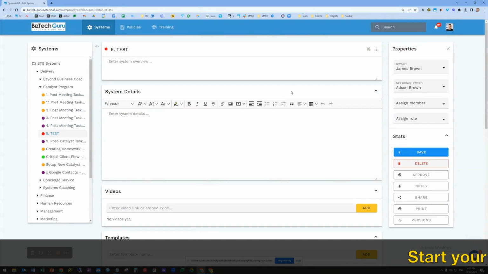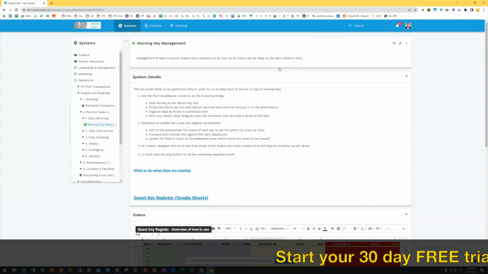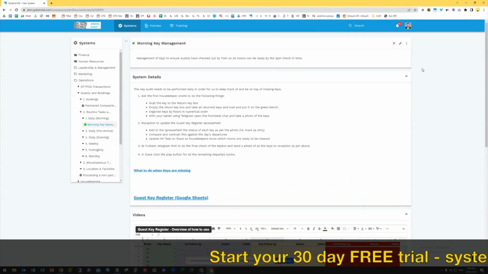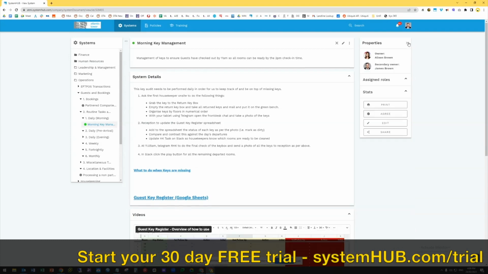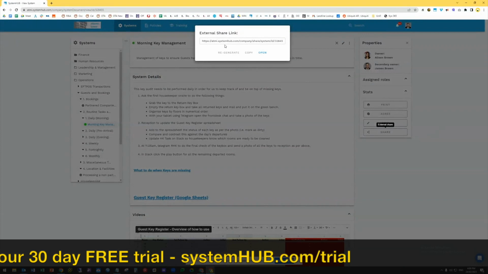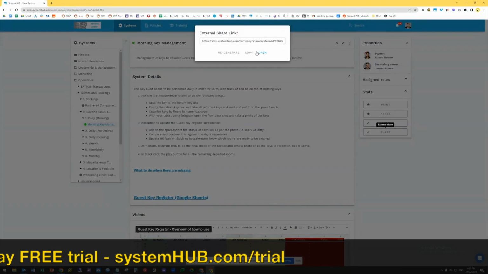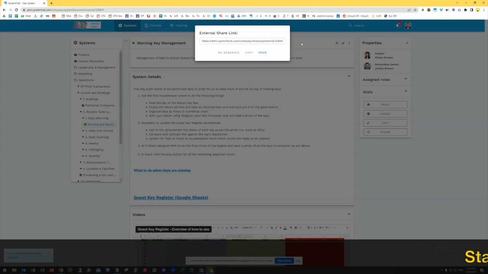So in terms of some other features, I'm going to grab in a process from the motel here. So where this is really cool, and Systemology in general are very generous with some of the stuff they give away, you can share processes externally. So this is an external share link. You don't need to have a login. And basically, I can copy that link and I can give it to anyone and they can view it with or without a systemHUB login. If I don't like who I've given that out to, I can click regenerate and that kills the old share and it hides my IP.